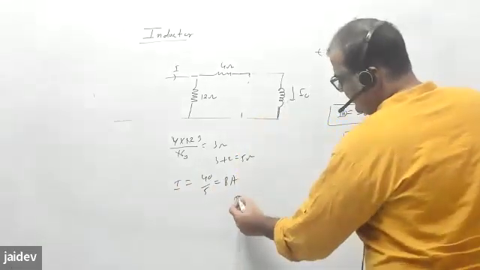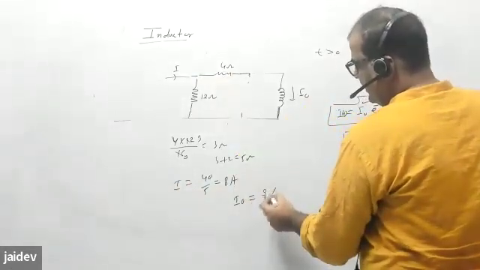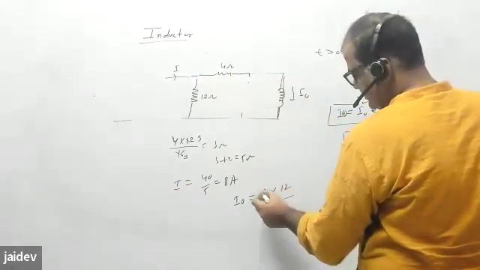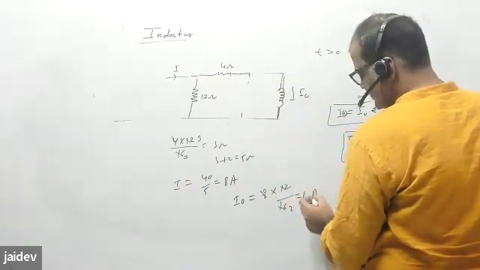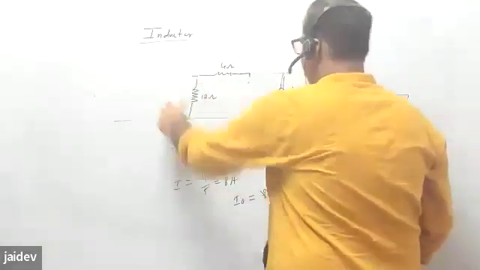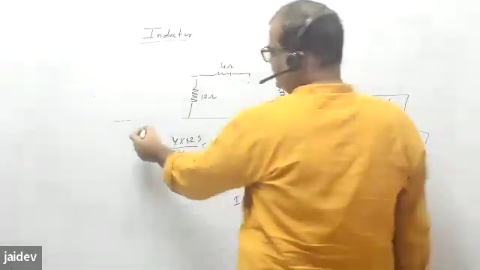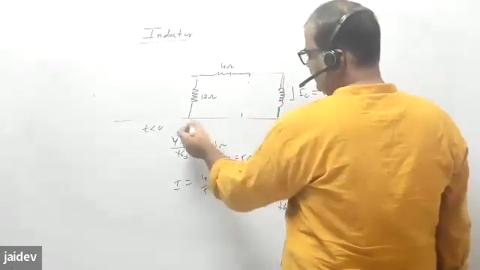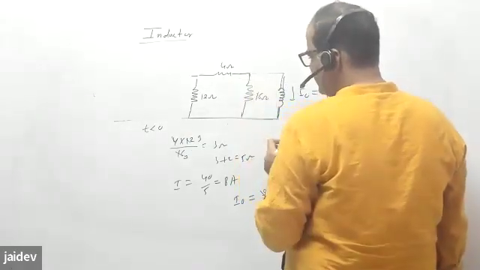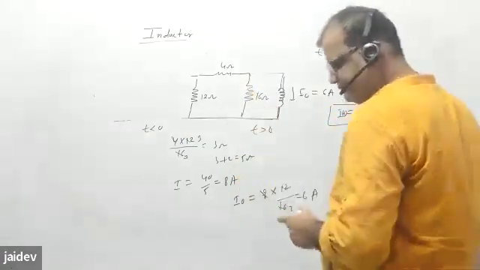And now I naught will divide here and here. So total current 8, times the opposite resistance 12, over the sum of resistance 16. This is 1, 2, that is 6. So I naught is 6 ampere. Now you will remove the circuit, and you have to find the second, I(t). So this was the analysis for t less than 0. The second analysis will involve only this circuit. If you're still not getting it, I am repeating this again and again. Now the next circuit is for t greater than 0.